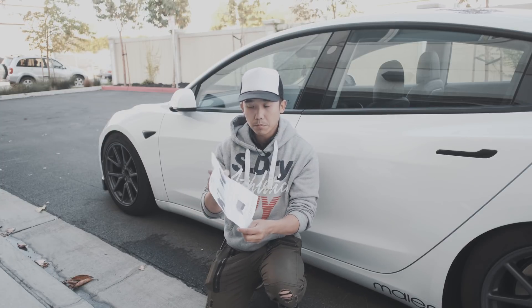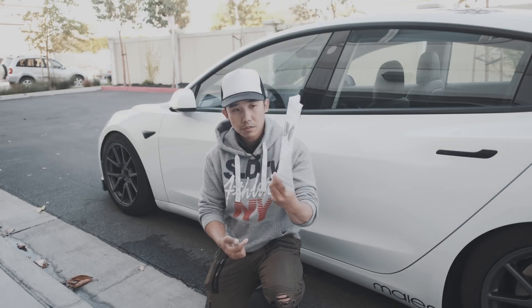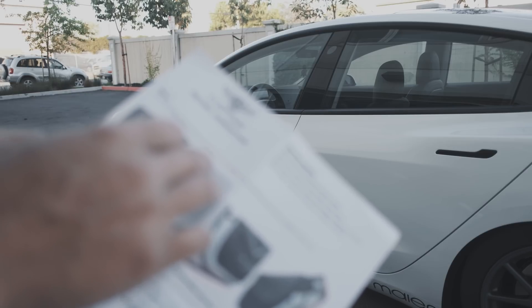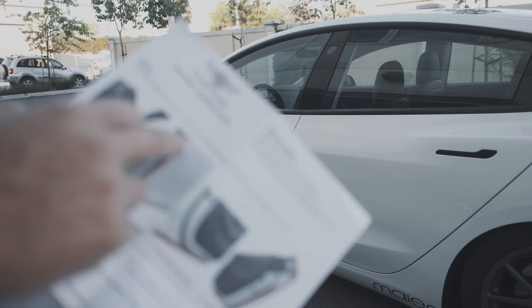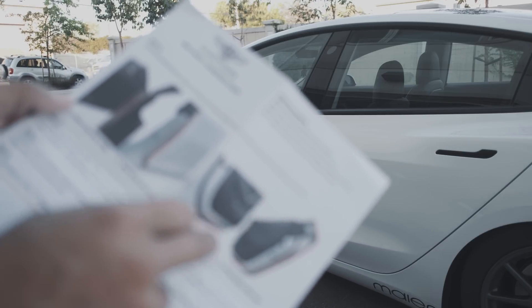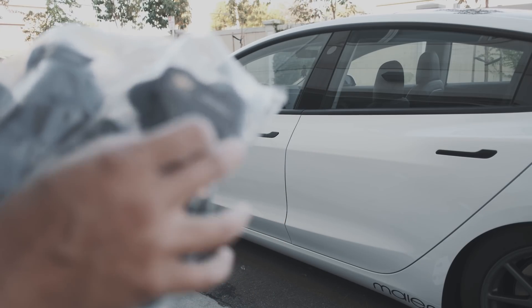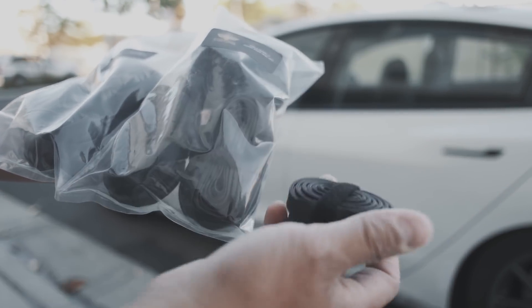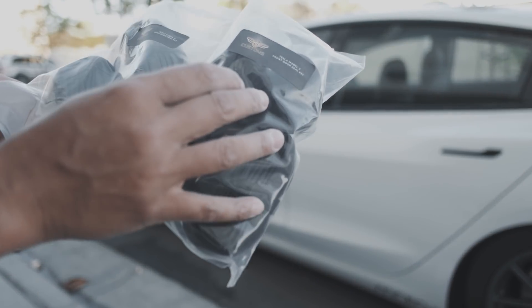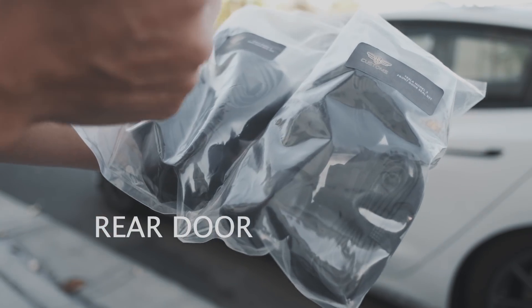Here are the instructions — straightforward, five steps total, all with photos and text. You wipe the door clean with alcohol where the door seals will be applied, and the highlighted areas show where the seal goes. In the package there is the front seal and the rear door seal, all strapped up nicely. There are more pieces for the front — a total of six pieces — and then two seals for each side of the door.